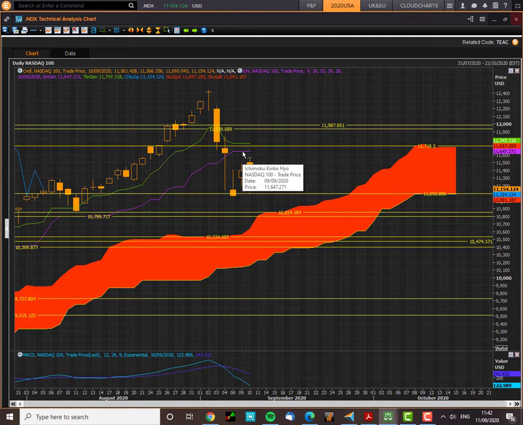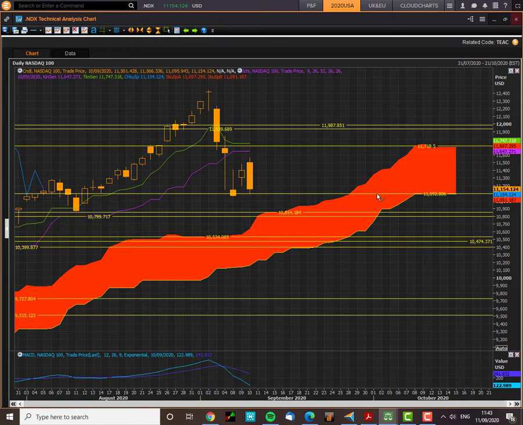And then it hit the purple line, which is the standard line or the baseline, which is once again the highest high plus the lowest low of the last 26 days, and we divide that by 2. So we now have basically an average price of 9 days, and an average price of 26 trading days. These levels tend to be support, similar to a moving average, just where we look at the moving average of the highs and lows. Then the market sliced through that line too, which is a very, very aggressive sell-off.